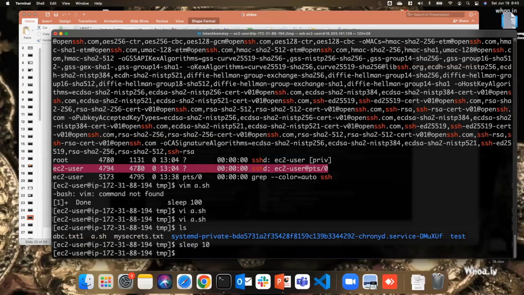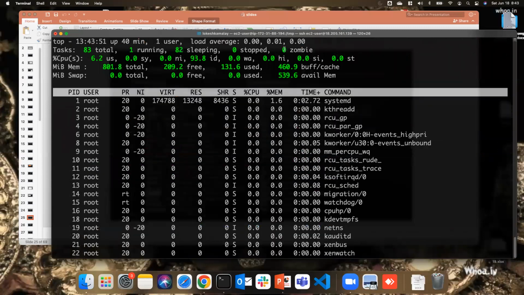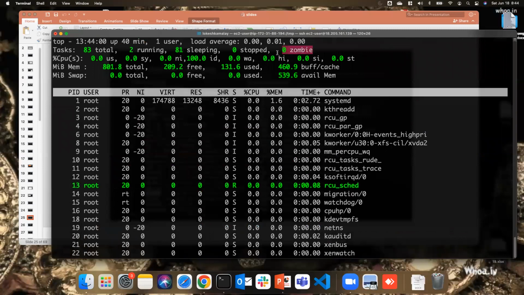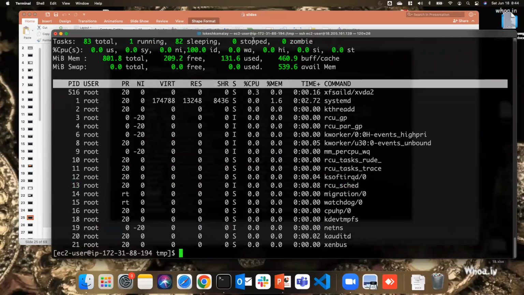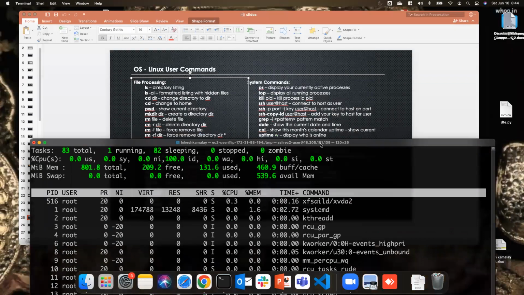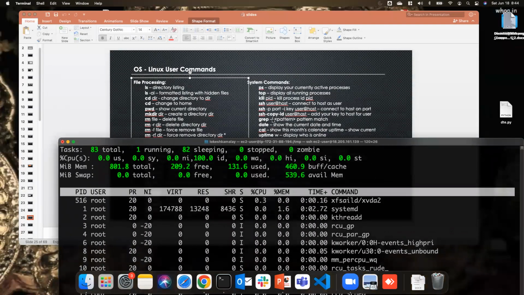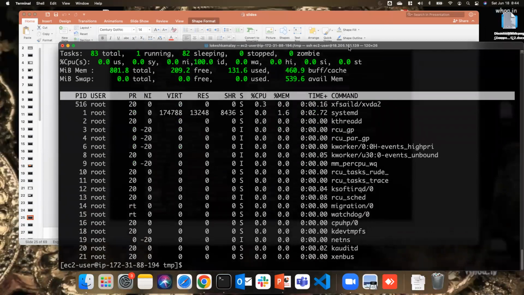When you execute the top command, you see the zombie processes. If you have more than one zombie, then you need to identify and kill that process. There is no harm in killing zombie processes. You know, right? Because killing zombies is good. They're neither dead nor alive. That's what the ps command and top command do, and the kill also, right? So we want to see kill as well. Kill is a command to kill processes.